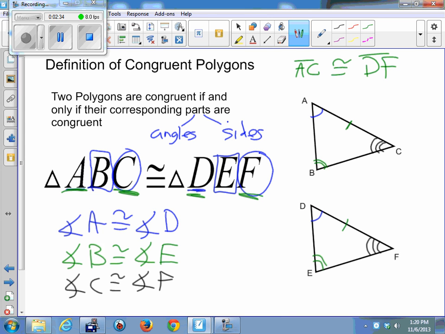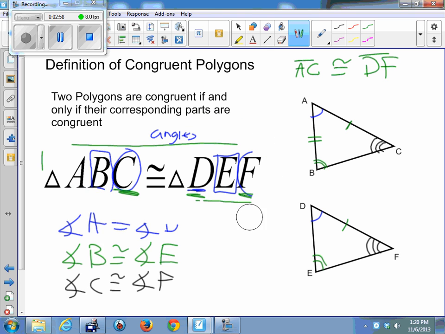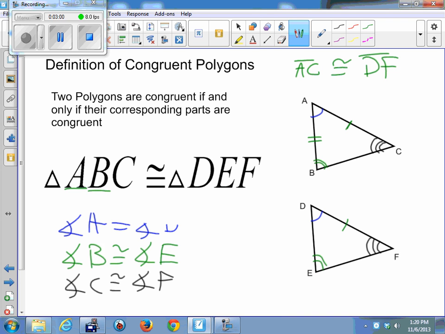Now these pictures are nice and neat, so it's easy to see because they're rotated the same and they look very easy. They get a little more complicated further on, so you've got to pay attention to the congruent statement. So now we have AC and DF. Now we're going to do AB, and I'm going to erase all this. AB is DE. You need to get that from your congruent statement, not from the picture. But now we can write AB is congruent to DE, line segment on both of those.